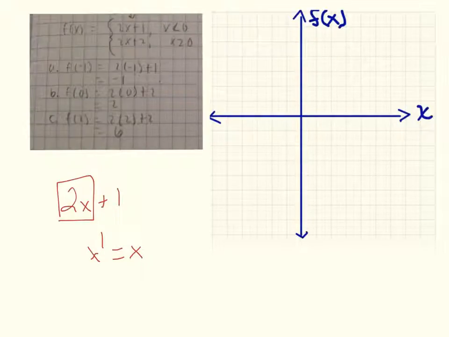Now the first one, it's less than. So since you have a less than, you're not going to include that value, but let's call this 1 and let's call this 1 so that we know that's my scale.